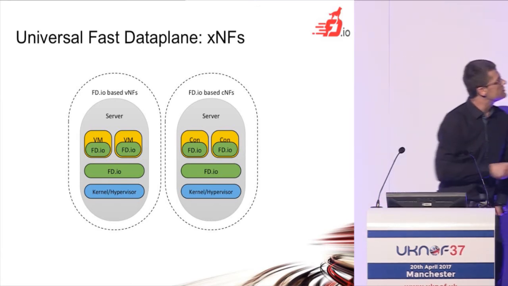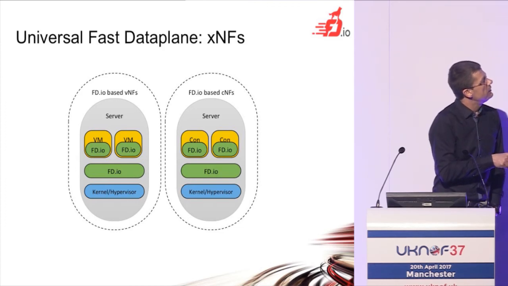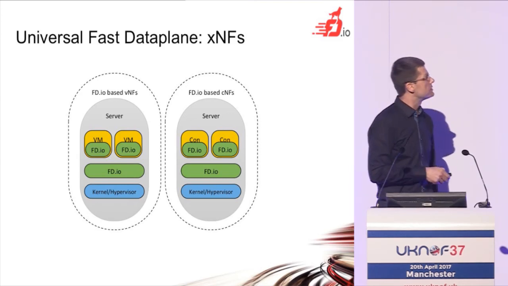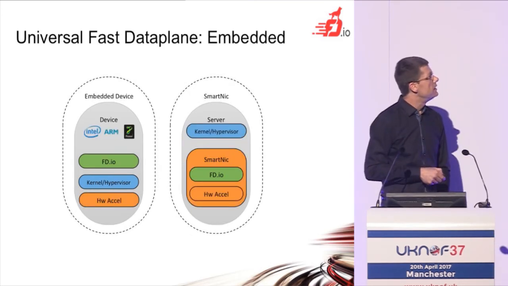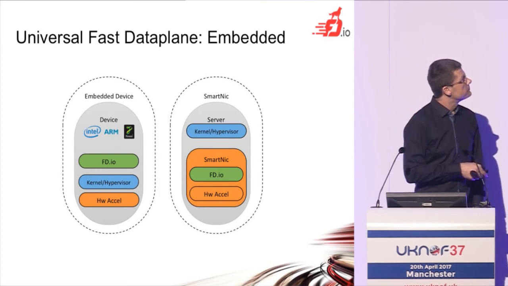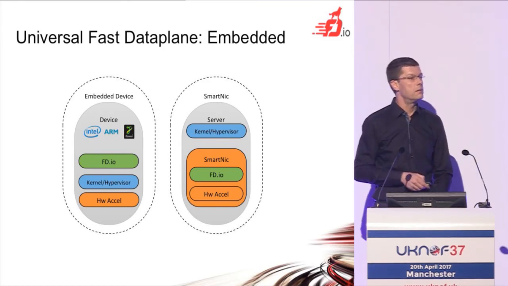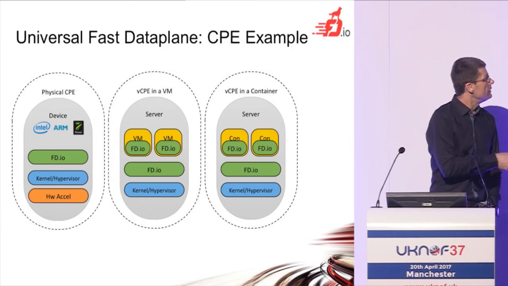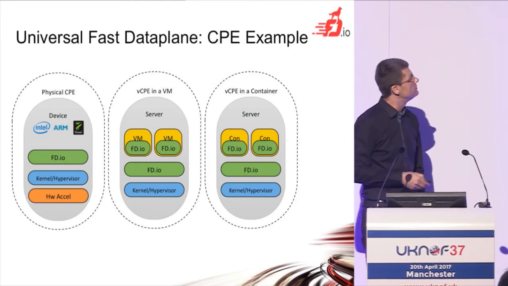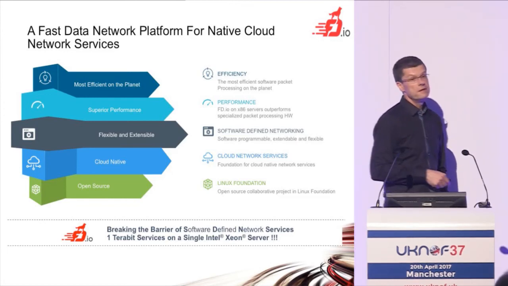One of the interesting things here is that it can also run as a VNF in a VM. Equally, with the same features, we can run it as a container. So we're looking to drive container use cases for network functions and anything that this entails. You can run it in embedded devices, CPEs, and we have folks looking at putting the VPP software on their smart NICs on, say, ARM multi-core arrays. And then there are CPEs, whether they are physical or virtual. Most of the CPEs that you have at home are either Atom or ARM. So with that, this is my first slide and my final slide.